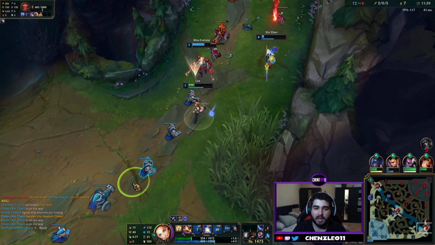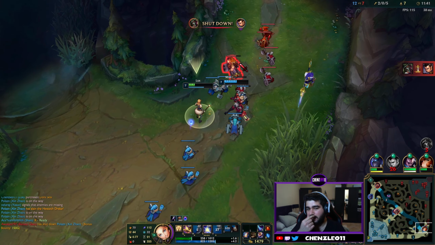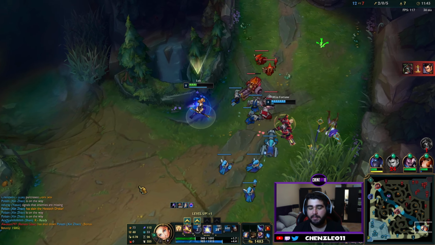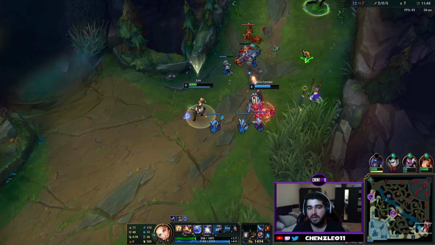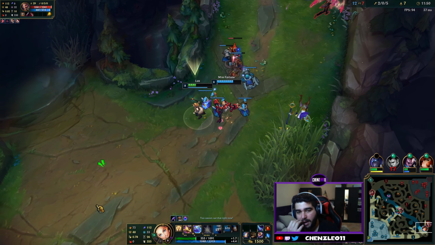Xin Zhao's in a lot of trouble here. You can impact a lot of fights from everywhere on the map, right? You can steal dragons. So Lux is a very good utility mage to have on your team, right?